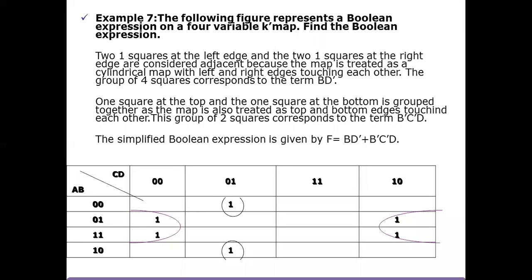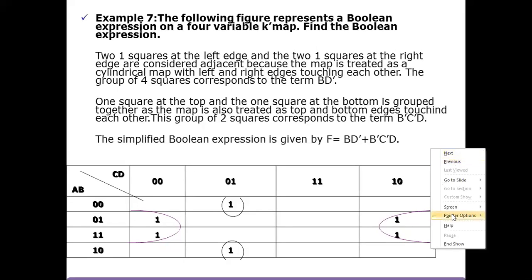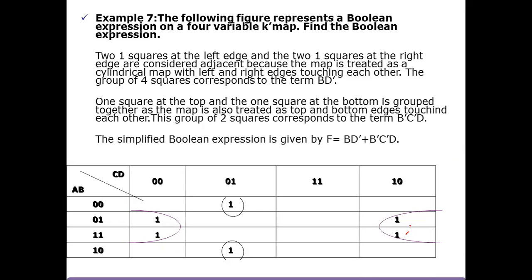So here you can make two groups, thinking of a vertical cylinder and a horizontal cylinder. You can keep these four values in a single group, and these two values in another group. So there are only two groups here. These two in one group, and these four in another group.